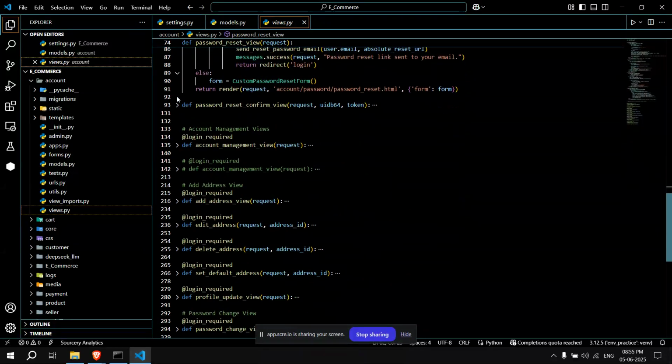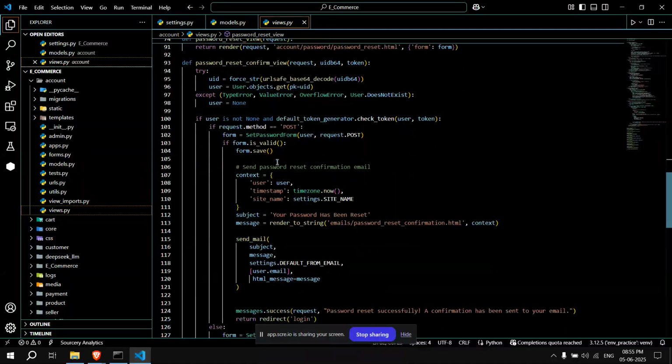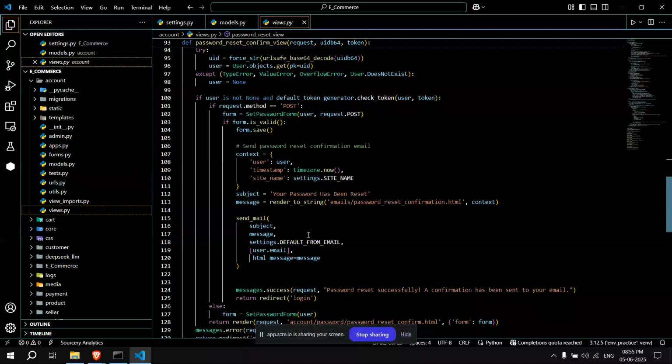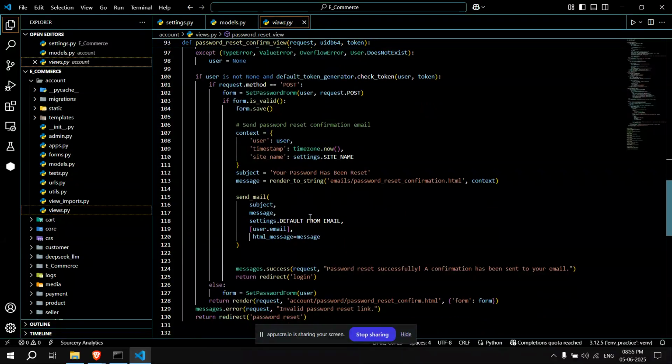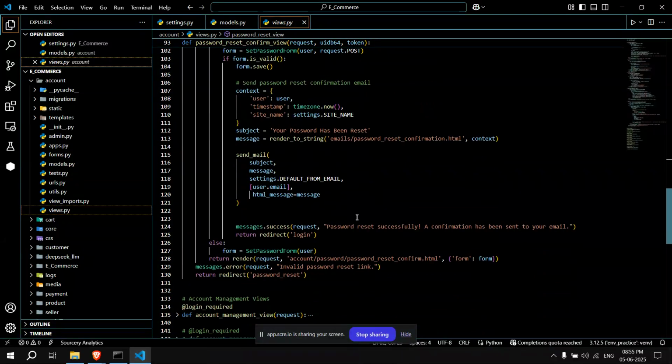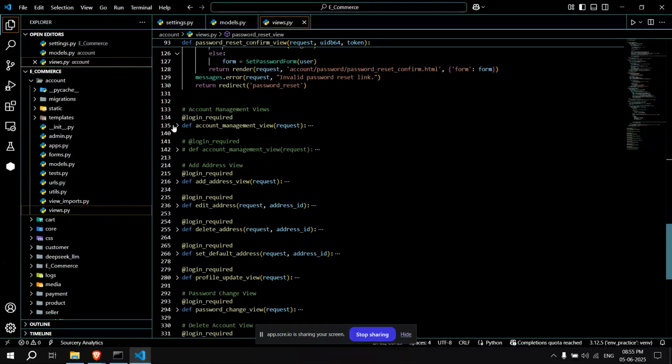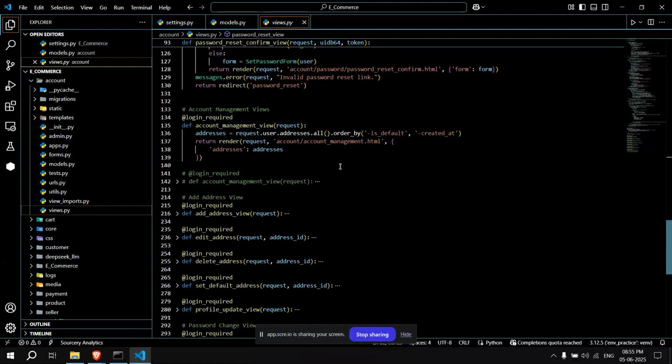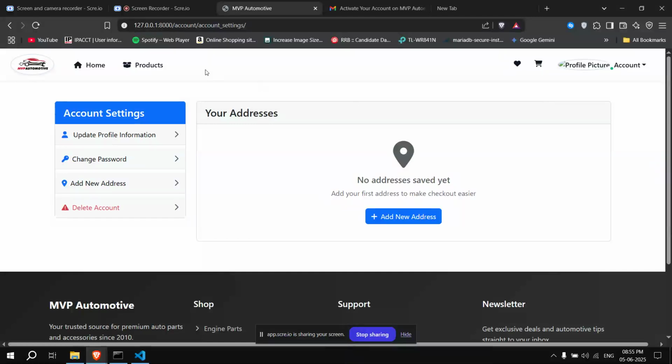And this is the confirm view. If the password reset is confirmed, then it will send an email to the user's mail ID that the password reset has been completed. And then comes the account management. Here, account management means this page basically.